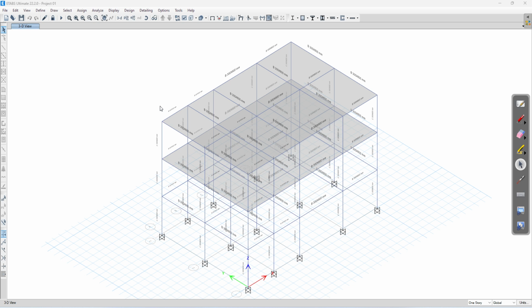Yes, in this lecture, we will discuss the design of footings, using the SAFE software.